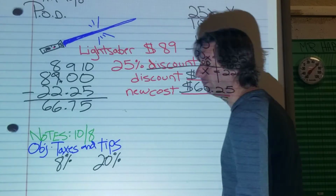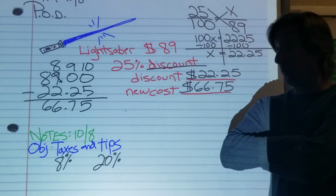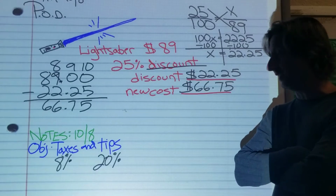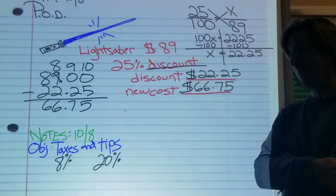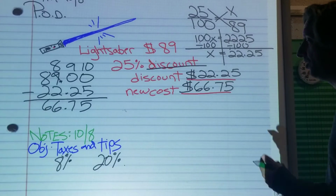All right, so you want to do this. You want to make sure when you go in a restaurant that you don't leave a tip that's less than 15%. Because if you're on a date with somebody, it would make you look bad. And we want to make sure we look good and that we're doing the right thing and that we're being classy. So you always want to leave a 15 to 20% tip. 15% if they just did okay, and 20% if they're a good waiter or waitress, okay? So let's take a look at that, all right?